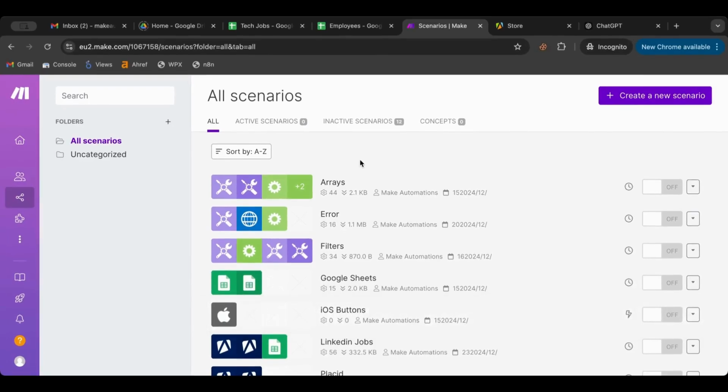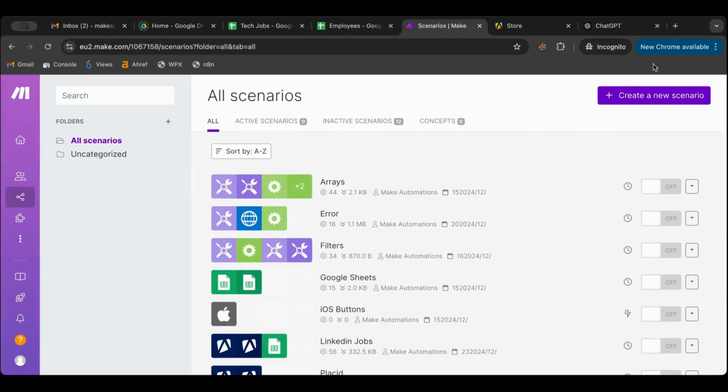Today I want to explain a little bit more about iterators and aggregators. Now, a lot of people think of them as a hard thing to understand, and I can agree with you as a person who's not a developer. The first time I got introduced to them, I really was confused. What can they be useful for? How can they be useful? Where can I use them? I'll try to explain it today as simply as possible.